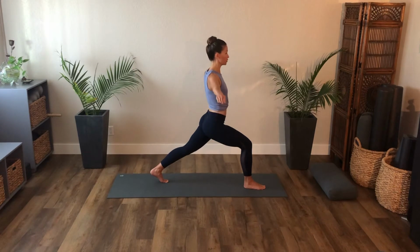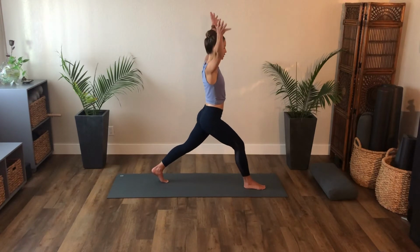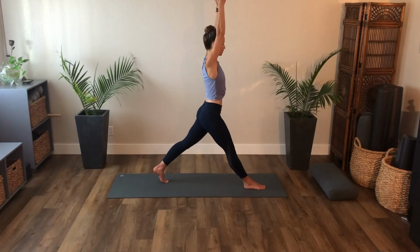Floating the arms out to a T. Finding this rooting of energy down into the feet, keeping that connection with the earth. As you exhale, press into the earth, straightening the legs, reaching the arms up. Equal and opposite force, rooting to rise.